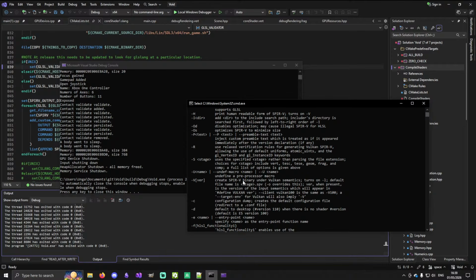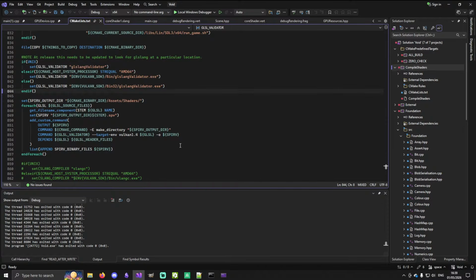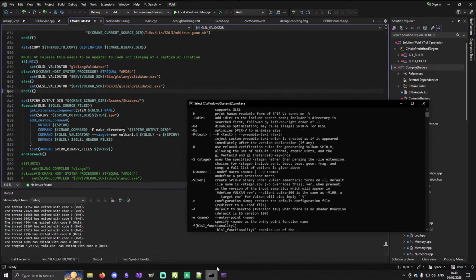So B version. Do I do that? Creates a SPIR-V under Vulkan syntax. Turns -L. Okay. What's the ver mean? Does that okay?